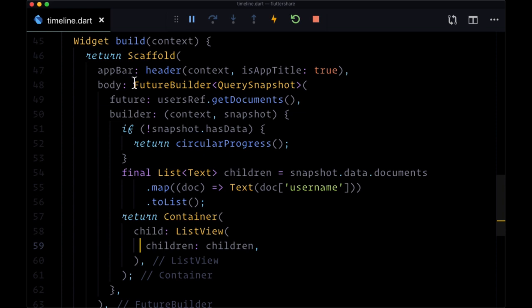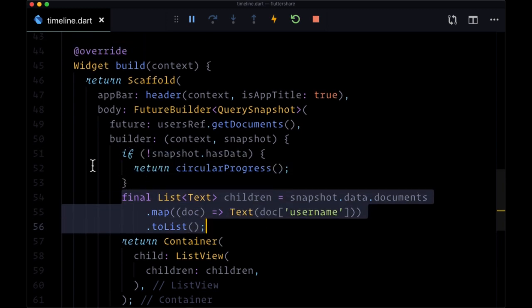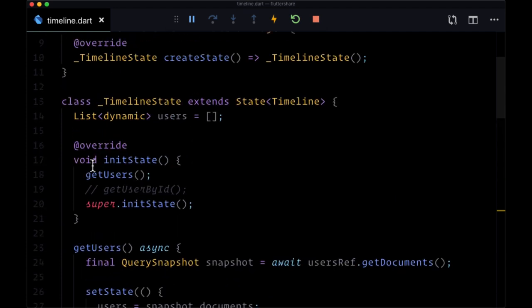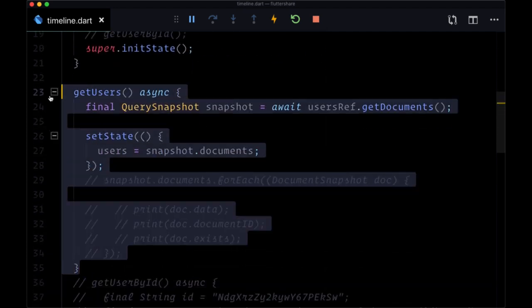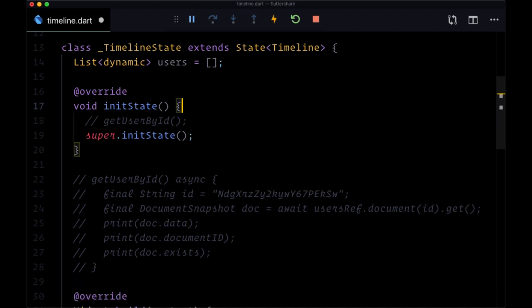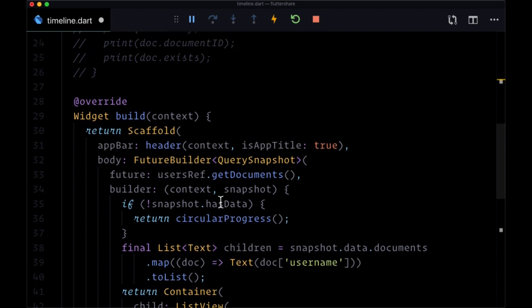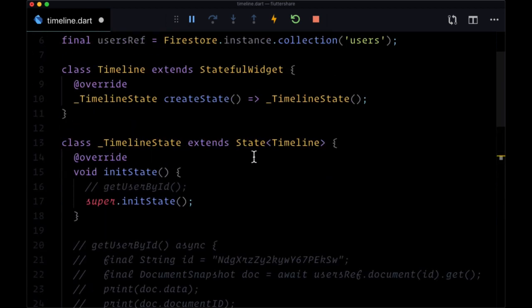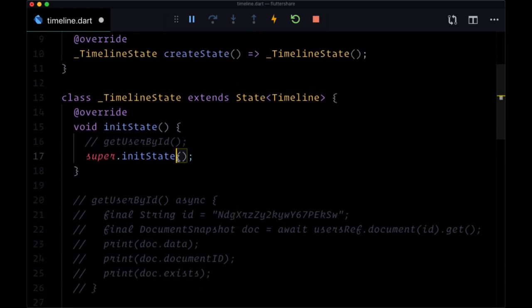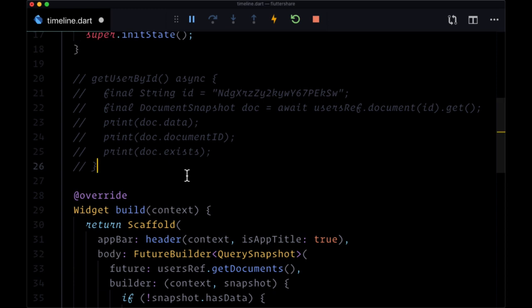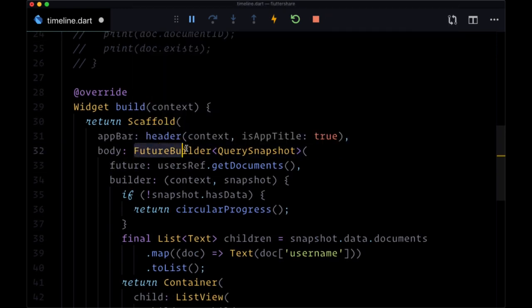So this is the benefit of using the future builder. We can resolve our future, get our data, and apply the logic that we need directly within our build function instead of having to separate it in different parts of our state class. So now we can get rid of getUsers and calling it within initState and creating a state variable for it. And be aware that you can use this future builder in stateless as well as stateful widgets. Obviously our previous pattern couldn't be used within a stateless widget because we are storing our resolved data within state. So this future builder is going to resolve our future whenever the build function is run.